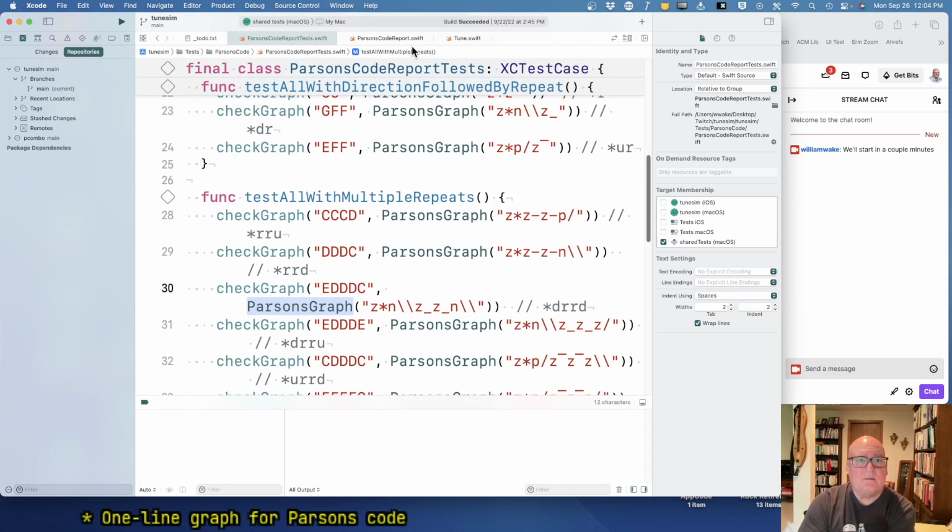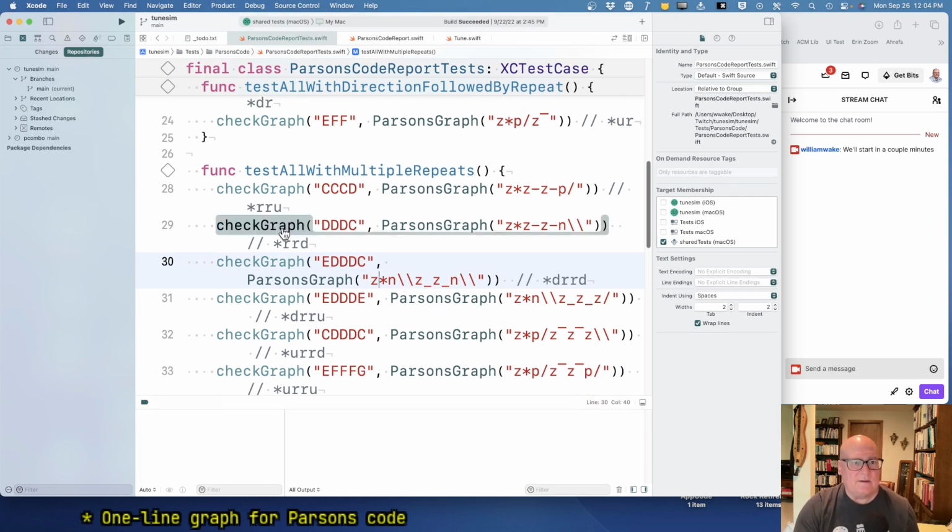Let's go to Parsons graph. I want to make an intermediate step. The Parsons graph is going to continue to produce this sort of linearized code, but it's also going to produce the graph, and we'll start making assertions about the graph. Once we're completely happy with the graph, we'll drop this linearized form. The linearized form is kind of what I could tell somebody: don't go up or down, zero; don't go up or down, do a star; negative, go down, and so on.